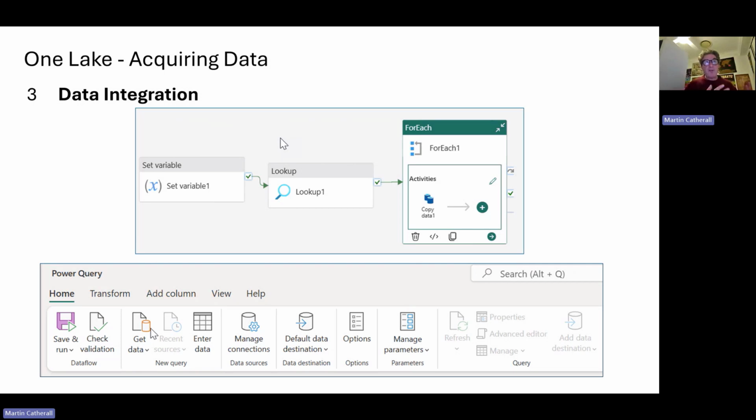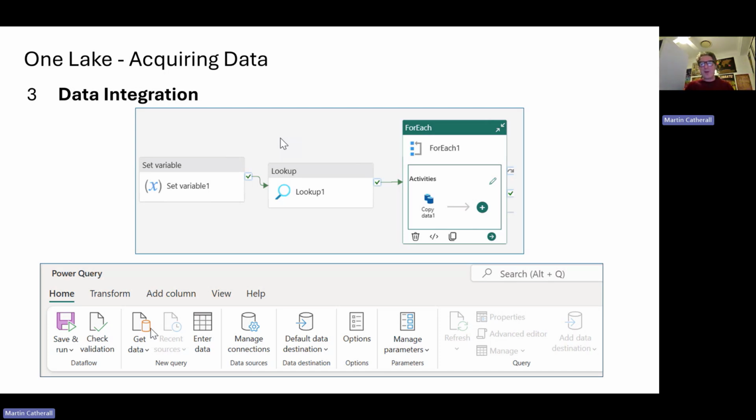It's Fabric Data Factory rather than Azure Data Factory or Synapse Pipelines, which are all very similar things. By extension, we can reuse Azure Data Factory pipelines if we wanted to. They can be mounted within Fabric Data Factory itself, so we can reuse them.